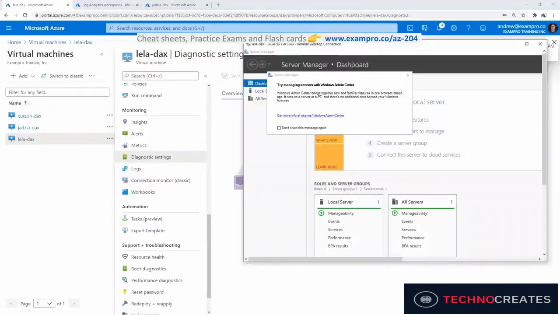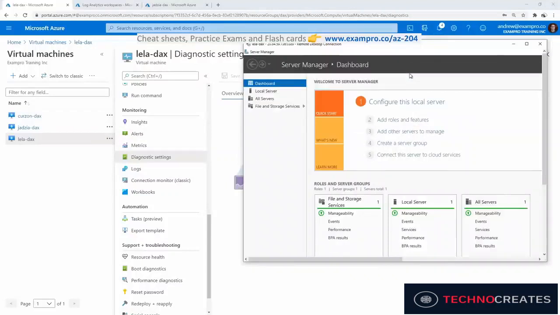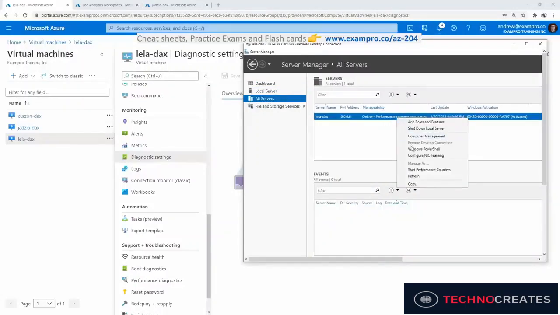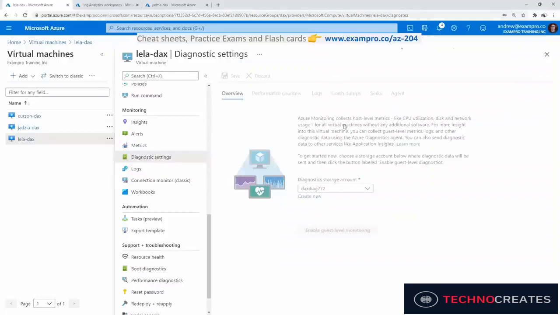And while that's going, let's go back here. And so this has now started up. I don't know much about Windows servers, but at least the last time I did it, I know how to turn on the performance counter. So see here, it says online performance counters are not started. So I can right click this and then just say start performance counters. And that will have it start sending data over to our storage accounts, assuming that this is enabled here. So this is going to go ahead and install WAG into the Windows server so it can send back metrics.